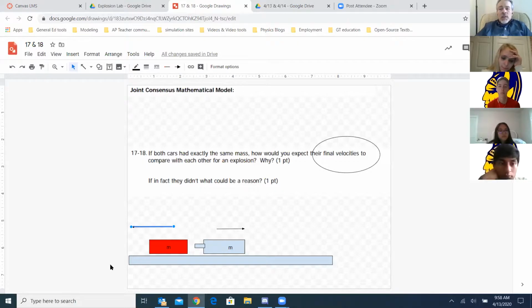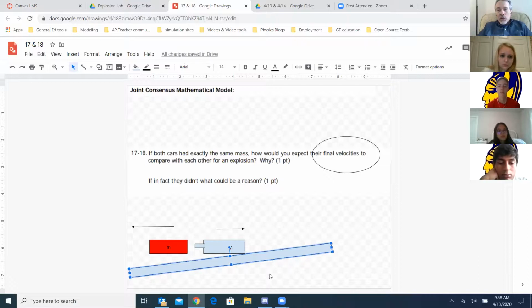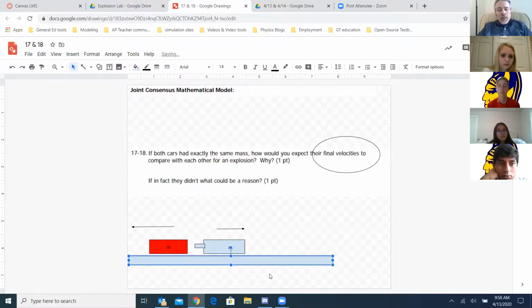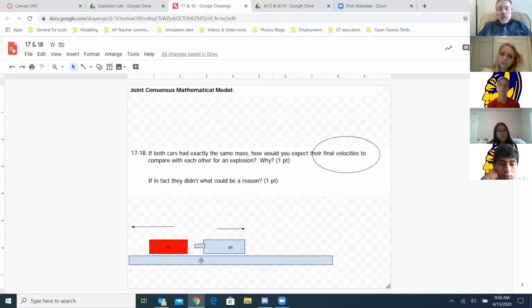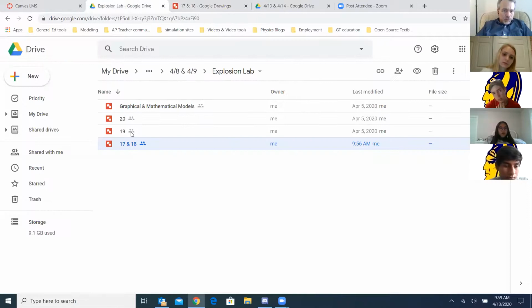Can you think of things in the lab that might cause it not to have the same speed? Inclined surface. Yeah, that's the biggest problem. It turns out this ramp a lot of times is a little bit at an incline, and we have to adjust that as best we can. Sometimes it looks perfectly level and still the speed isn't the same. Can you think of any outside forces that might be affecting it? Friction? Yeah, there might be a little more friction on one car than the other, depending on the wheels. So anyway, that's that question.